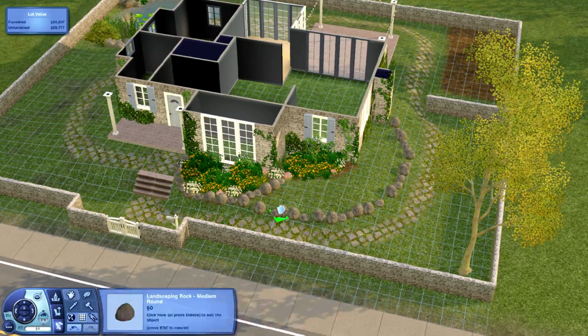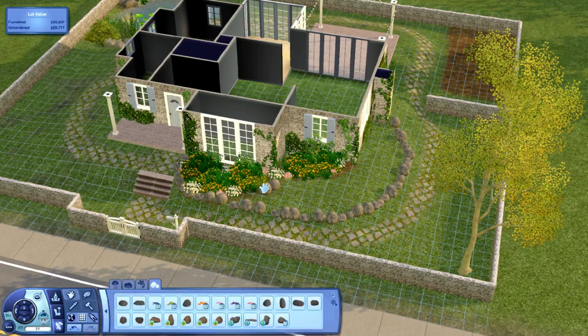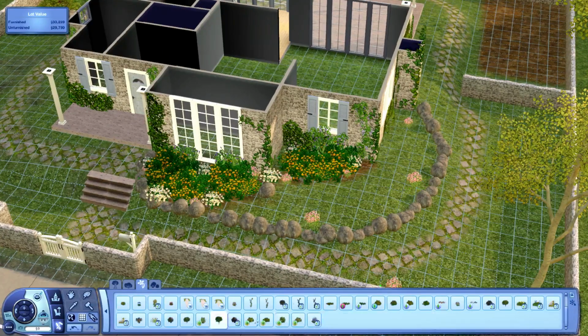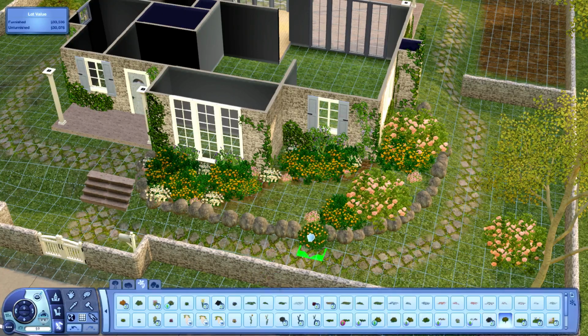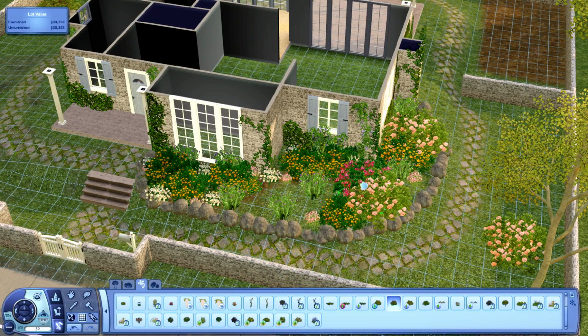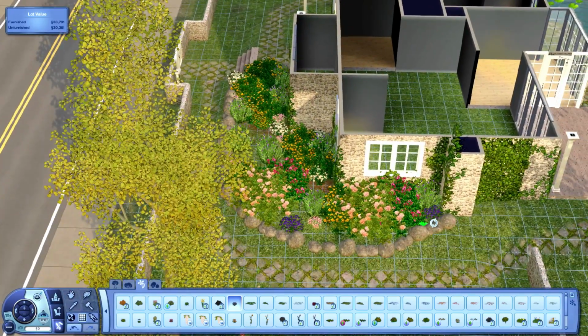So here it is. I've been to Pinterest. I am back, and I have moved the rocks away from the house a little bit, so it follows the line of the hill that I've created. And I'm just putting in every flipping flower that I could find.